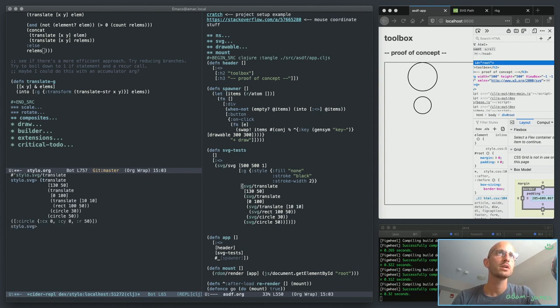And the remaining elements. That circle, the radius 50 circle, is the last here. And it does not have this translate applied to it.